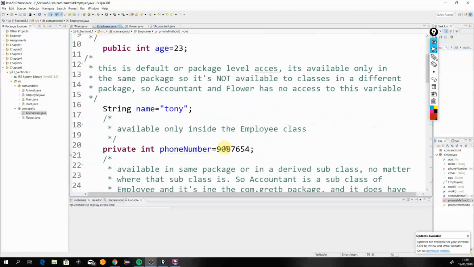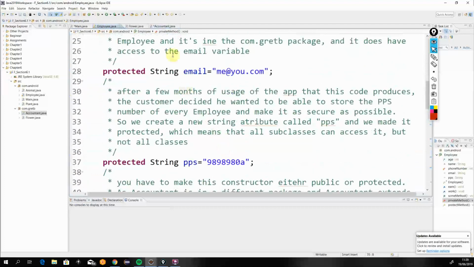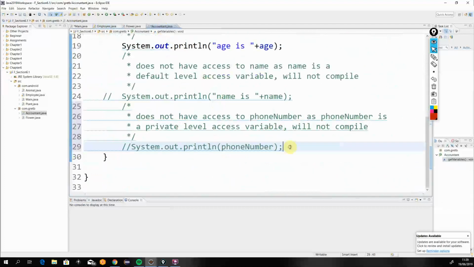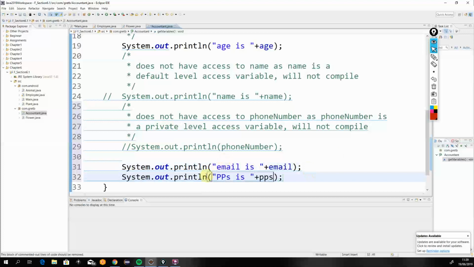Now if we look at employee claim, so email, it does have access to email, it does have access to PPS. Okay, so email is plus email, PPS is plus PPS.